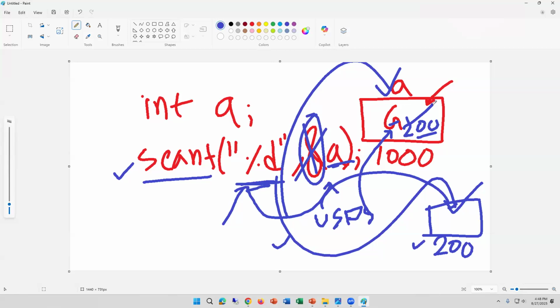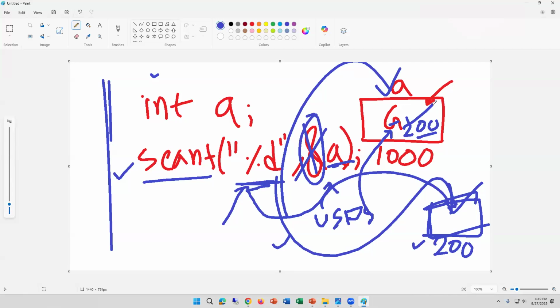What is the problem with this line? The problem is this address is probably in another country or somewhere, and my program does not have any access to that home. It's like you are trying to illegally trespass into this home. Who will get angry? The operating system, which is taking care of the system, will get angry at your code. Hey, you are trying to access that memory, but you do not have permission to access it. So you are trying to access a memory illegally. What will happen? Immediately, the system will think your code is a virus and it will crash your code. It will break your code.